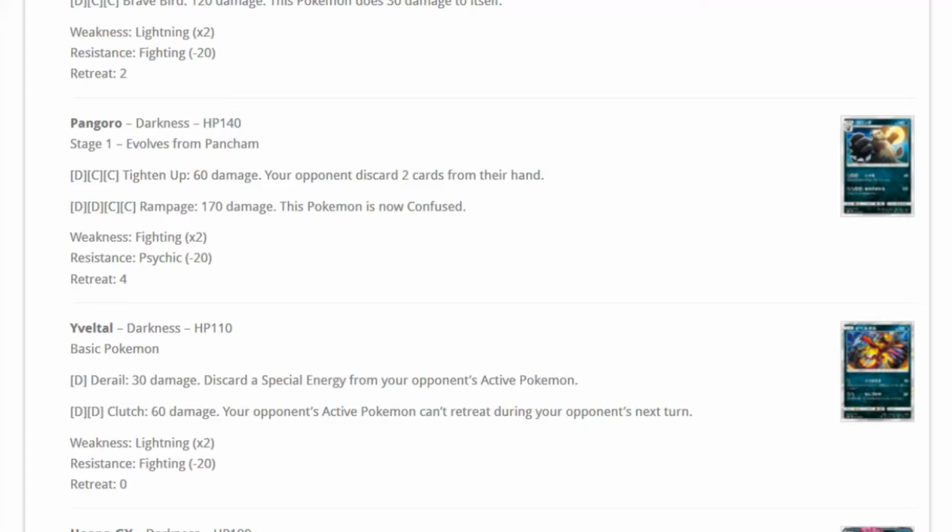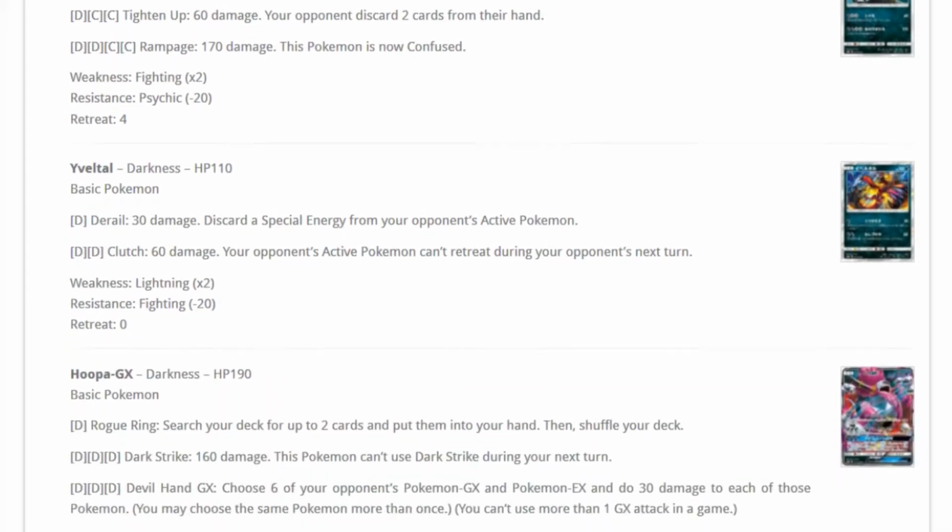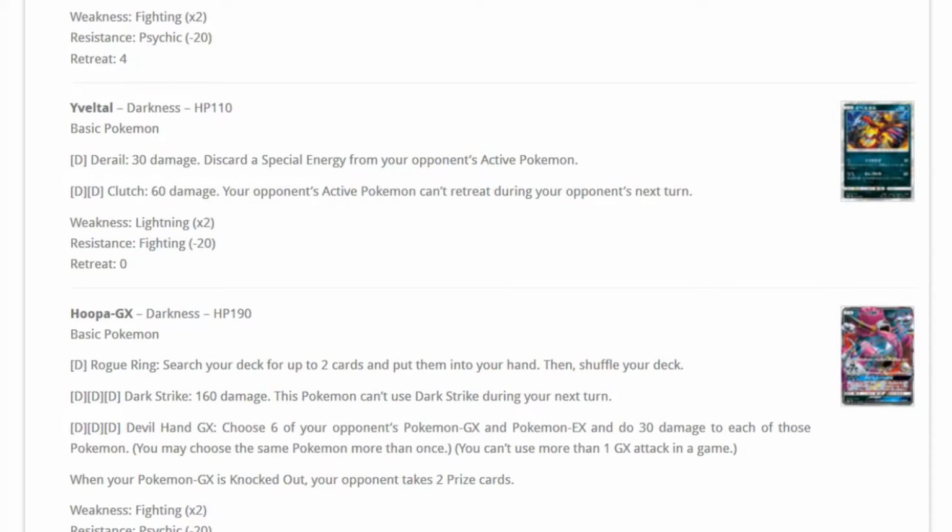Oh dear. Anyway, so then we have Yveltal finally getting another card. It's got 110 HP. It's obviously a basic Pokemon. It's got a 1 energy attack called Derail, which does 30 damage, and you discard a special energy from your opponent's active, which can be very good. It's got a second attack for 2 darkness energy called Clutch, and does 60 damage, and your opponent's active Pokemon can't retreat during your opponent's next turn. I'm pretty sure you can still retreat it using Switch or Guzma, because that's not the retreat cost. It basically means you can't pay the retreat cost.